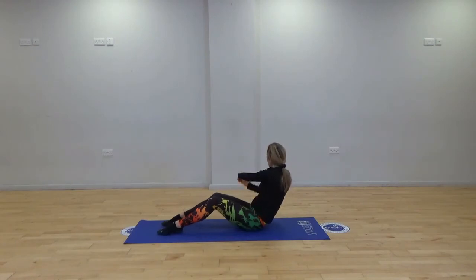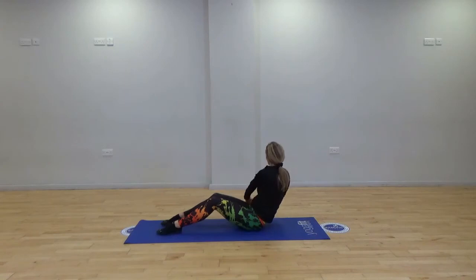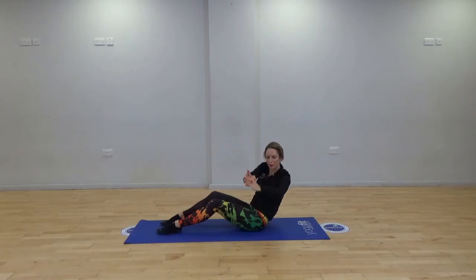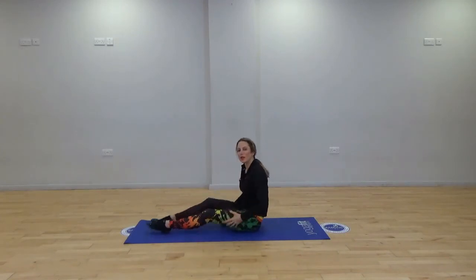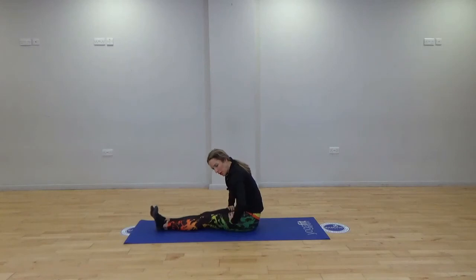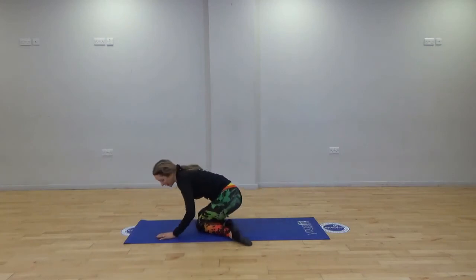About halfway on this last set. Well done. Release here. If you want to give your legs a bit of a shake and a bit of a rub, then please feel free. So while you're having a little rest, I'm just going to go through the next set of exercises.